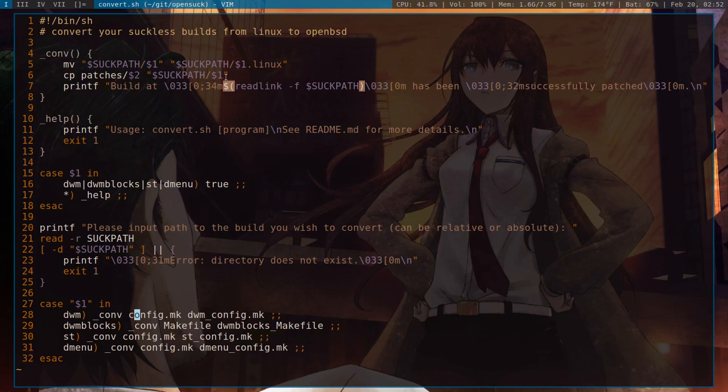first one. And we could have done it much easier in one line, just doing one copy operation, but I wanted to back up this file, the suck path first argument, which is config.mk, and then it just prints out a simple statement saying, hey, it finished. I didn't really put any error handler in case it didn't finish, like if it's missing a file, but that really shouldn't happen. And then the readlink thing, this is just so it prints out the full path of the build in case you patched the wrong build and then you're like, no, this is not the way it's supposed to go, you know what I mean? So maybe add on a little bit to that trauma of overwriting the wrong files. Anyways, I think that's about it that I have to talk about here.